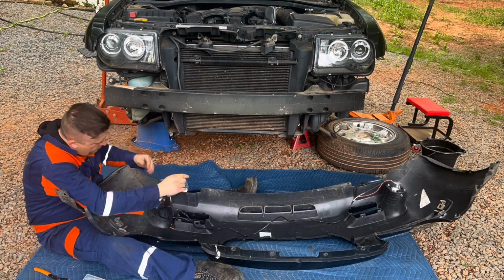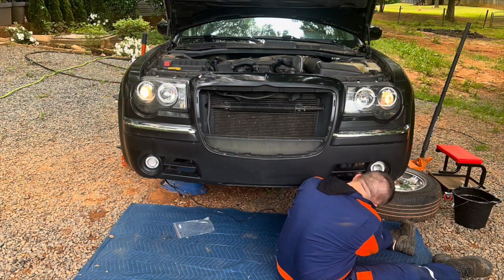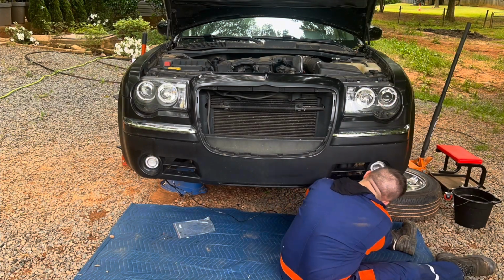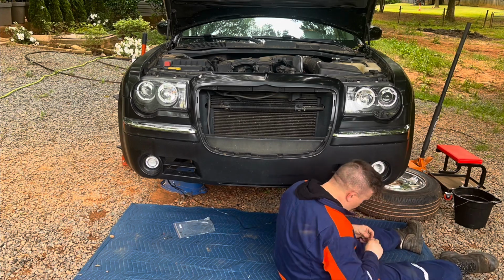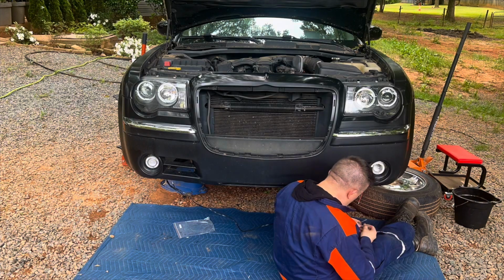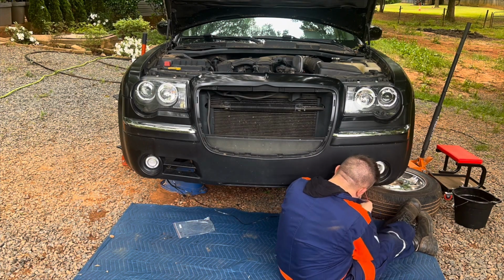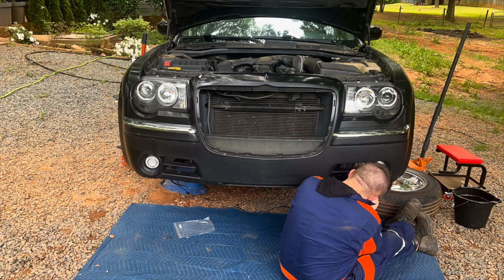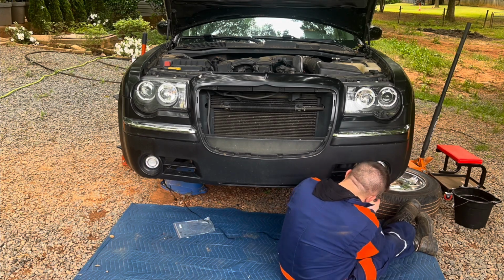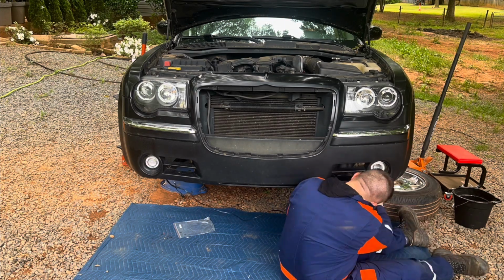It's very important to sometimes take care of the stuff that can go wrong, like belts, pulleys, tensioners. You know, they fail and stuff like that. And of course, if you have to replace struts and shocks, you have to replace struts and shocks. If you have to do ball joints, you have to do that. I have to do ball joints on this one as well.